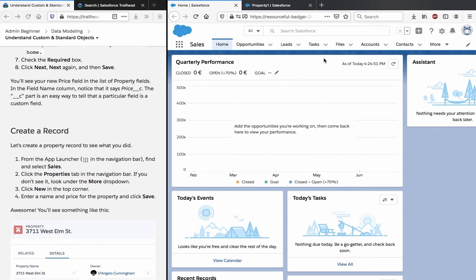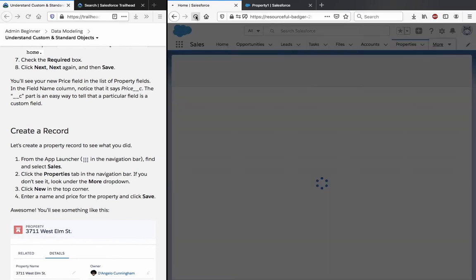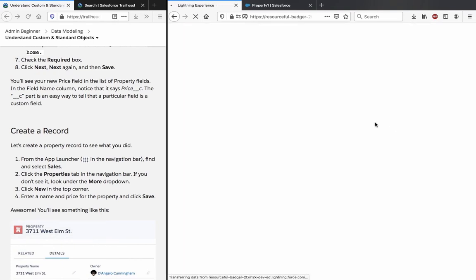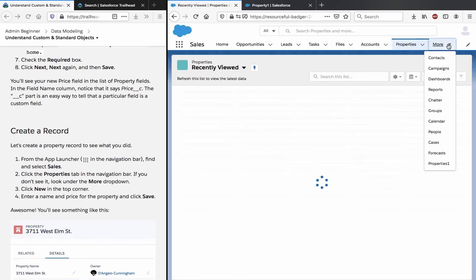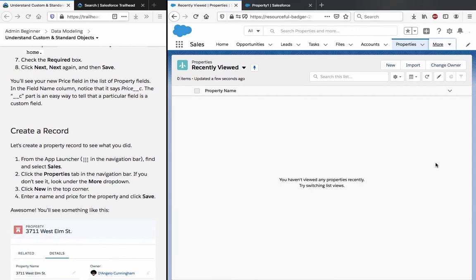And in the Properties tab in the navigation bar, if you don't see it, look under More. So we should find that here. That's correct. Actually, I need to reload this. It's supposed to be Properties 1 because for some reason I already went through this. So let's do this again. There's a Properties 1. There, we got it.